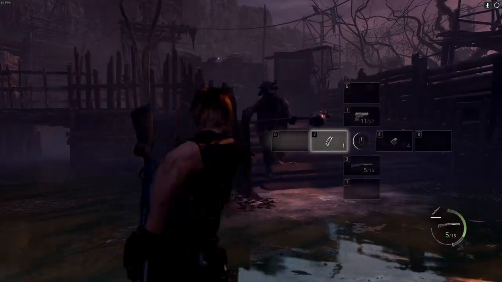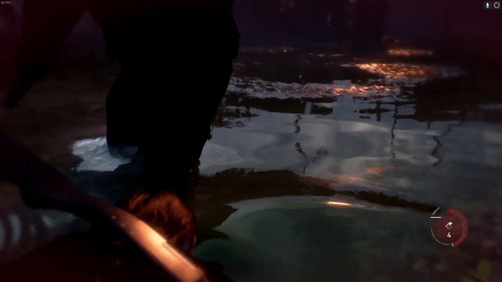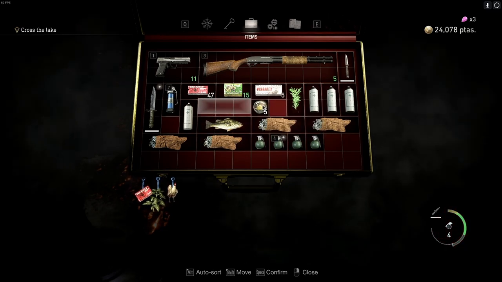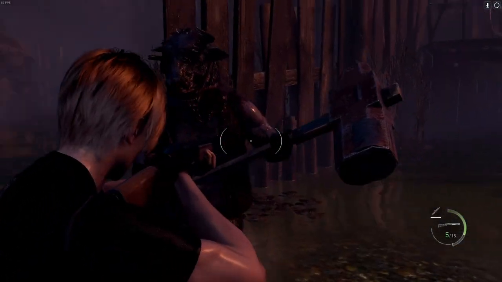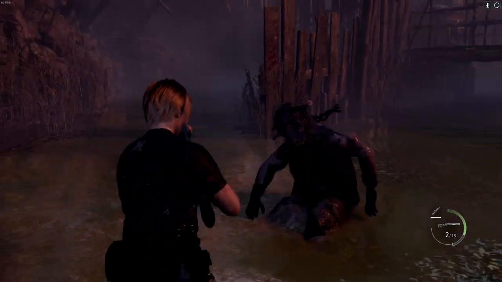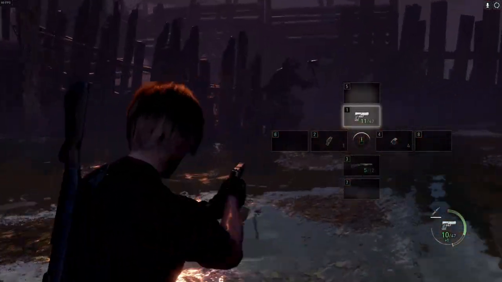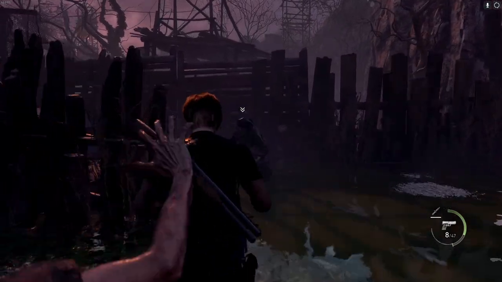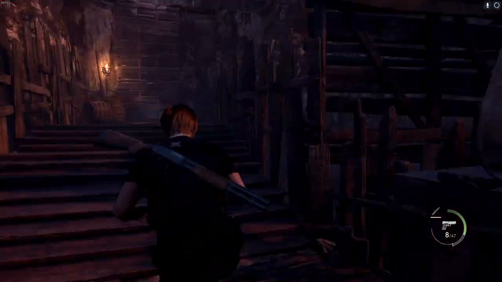Oh, that looked cool. That looked really cool. Evade, run. Oh God, ow, my face. My beautiful Leon face. This is bad. They give you a lot of health, huh? All right. Okay, all right, he wasn't as strong as I thought he was gonna be. Don't get me wrong, don't get it twisted, he was strong enough. But that's fine. Let's get out of the water so we can move.